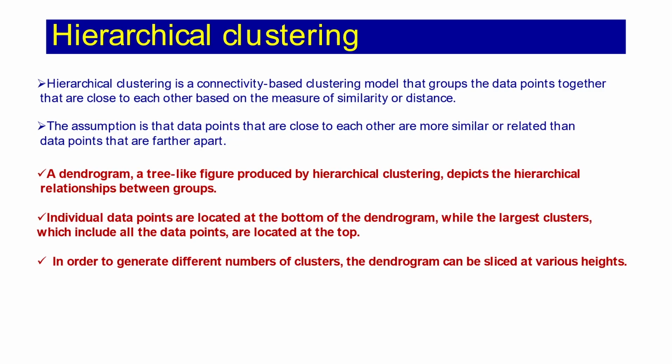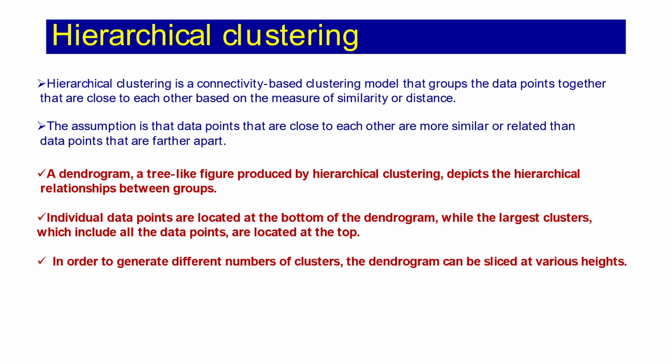So, let us start the hierarchical clustering problem now. What is the hierarchical clustering problem? This is a connectivity based algorithm, remember this. So, what does it do? This kind of clustering model groups the data points together that are close to each other based on a measure of similarity or distance again, but with connectivity. The assumption is that data points that are close to each other are more similar or related than data points that are farther apart.